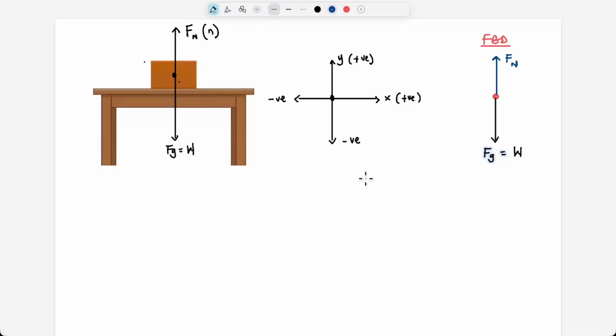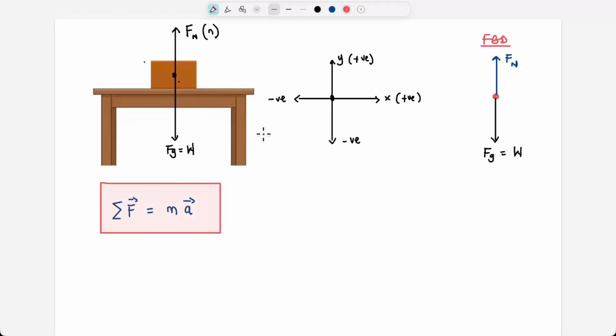Next, let's look at Newton's second law to derive the equations of motion on this block. So Newton's second law says the net force, so the sum of all the forces acting on this block in any direction, has to be equal to the mass of the block times the net acceleration produced by the force. So since we have established a coordinate system, we have to do this for the vertical and the horizontal component of the forces.